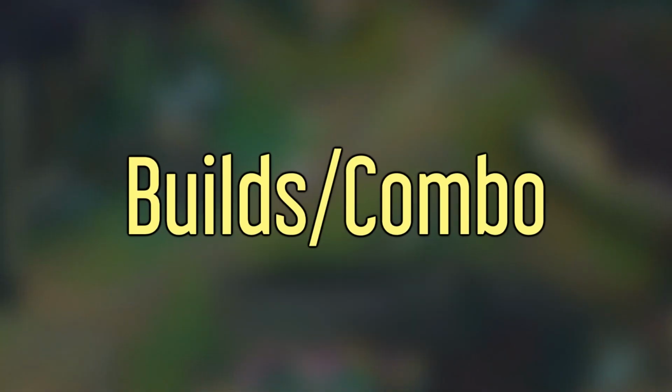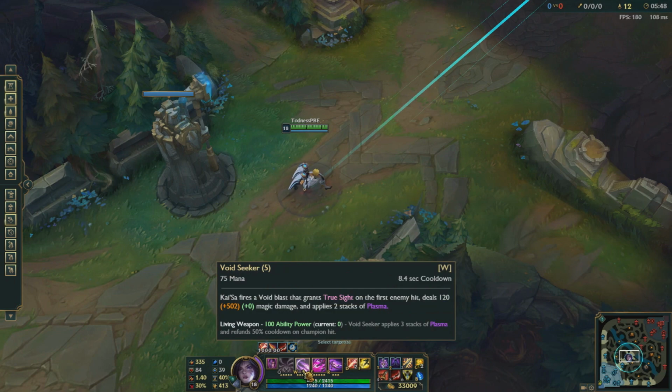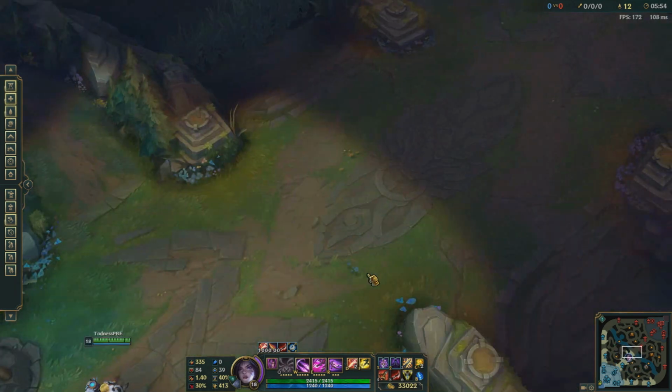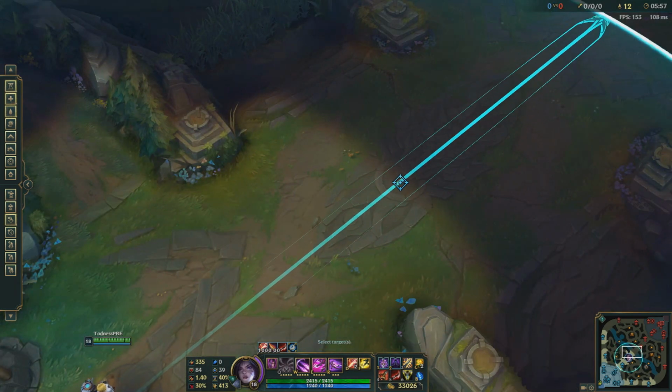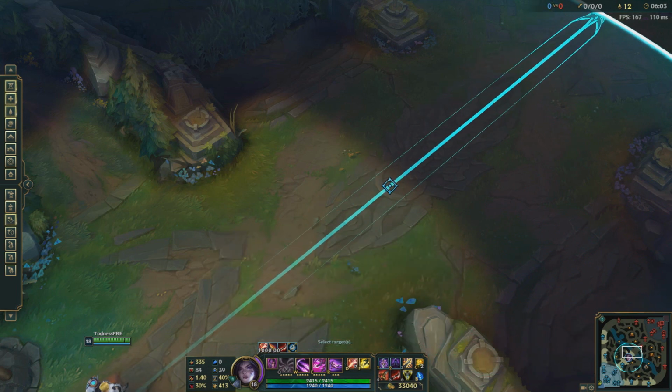Okay, so before diving into the builds, I really just want to explain the combo real quick. What we'll be doing here is you're gonna be using the Void Seeker. This is just a very basic combo, and this is the first build as well, but you're gonna be tossing the Void Seeker from a really far distance. There's an enemy over here. So once you hit that, or even before you hit it, you want to start supercharging, so you get the bonus attack speed when you use your ultimate.